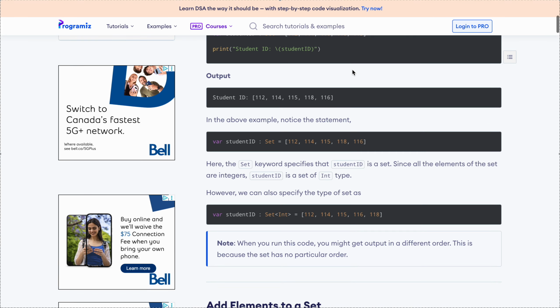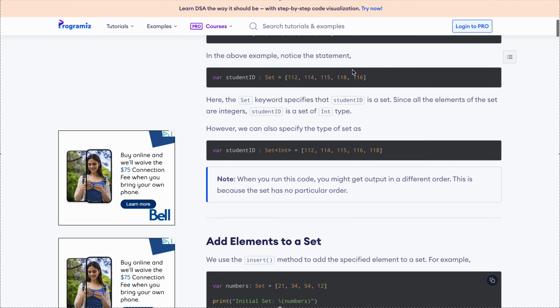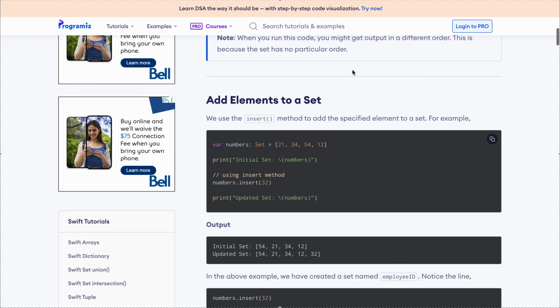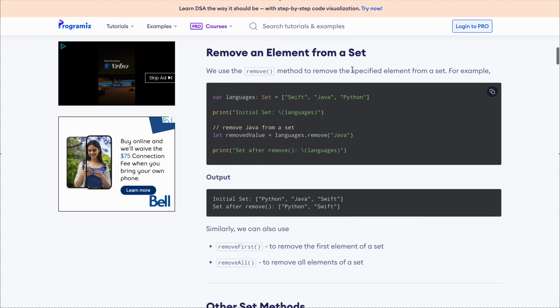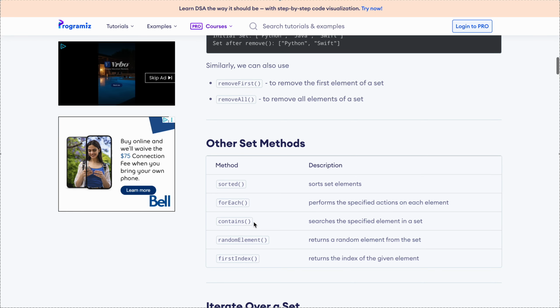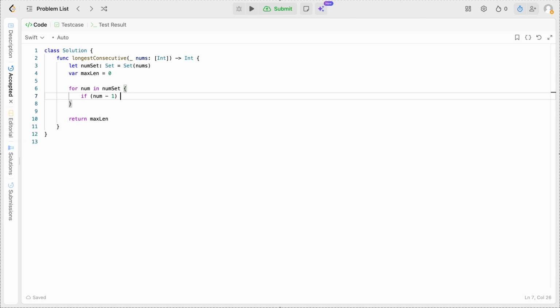How do you check contains? Num set that contains num minus 1. Can I do something like that to get the opposite?